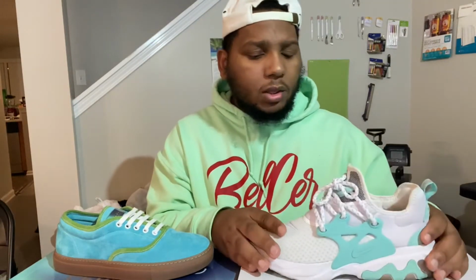Also, one thing I wanted to point out is with Nikeid. Let's say you signed up in 2020. There's a list of shoes available to you. Come 2021, this same shoe is not available. So, like I said, I designed this shoe in 2019, 2020. This shoe is no longer available on the site for me to customize, for me to sell.